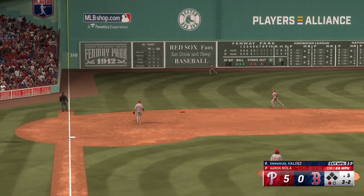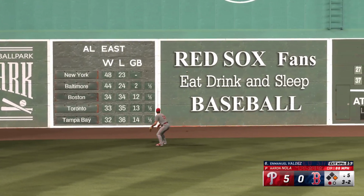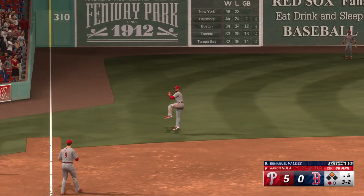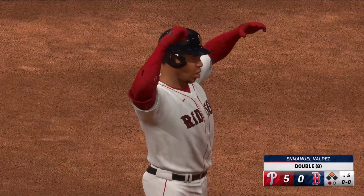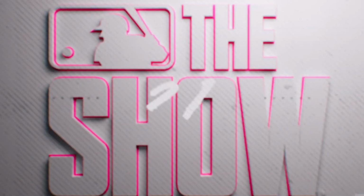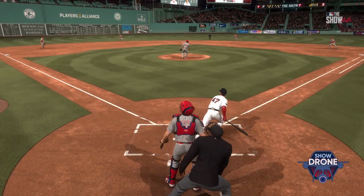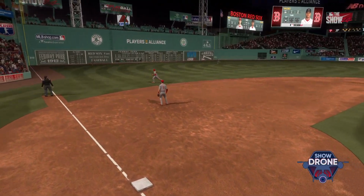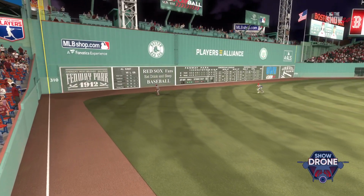That one is blasted to left field towards the monster. And it bangs off the monster. And into second with one away. That's a double. Well, that was one of those high percentage advantage counts where batting averages are just so much higher. Put a pretty good swing on that one as he drove it out to deep left. Didn't quite have the right combination of launch angle and exit velocity to get it over the fence, but you're never going to be disappointed with extra bases.